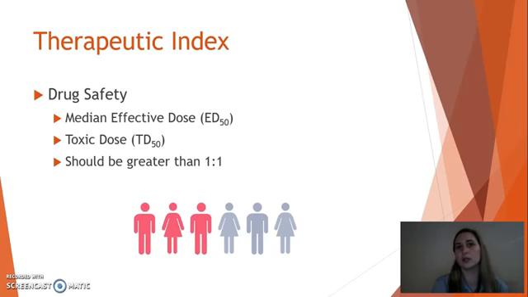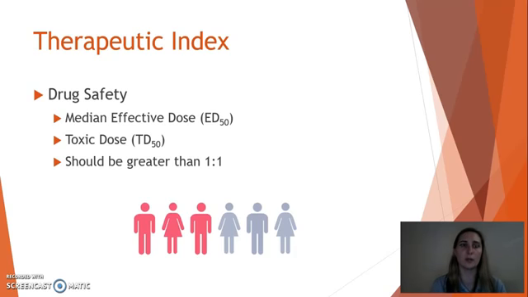And when we're looking at drug safety, we want to give somebody the appropriate dose of a drug so they achieve those desired effects, but we want them to have as few side effects as possible. And the more of a drug you take, the more of those secondary effects you're going to experience. So a couple of terms that I want to introduce to you now are median effective dose, which is also called ED50, and it's if you take a population of test subjects, 50% of them are going to achieve desired effects with a particular dose.